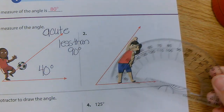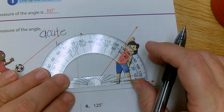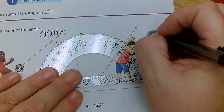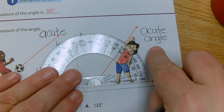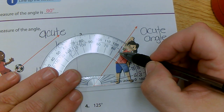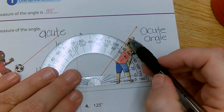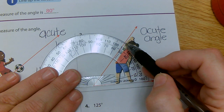Let's look at another one. This girl's doing a stretch. Again, line up the vertex. Second step is to line up the line — I did line up the line. If I look at the measurement, I know this is an acute angle, so it can't be 130; it has to be closer to 50. But it's not exactly 50 — this is 50 and this is 60. So if I count by ones: 50, 51, 52. This would be 52 degrees, counting up from 50 toward 60.